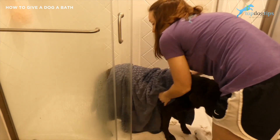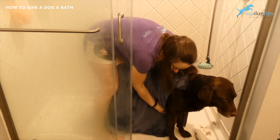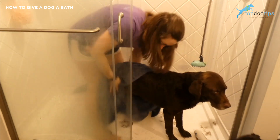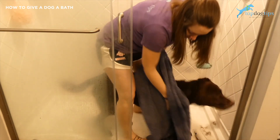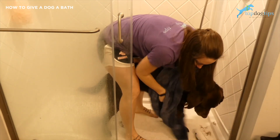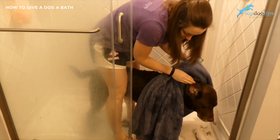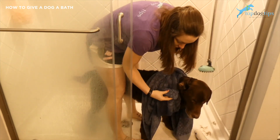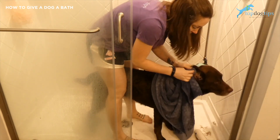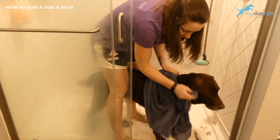When you're drying your dog, make sure you go through all the same areas you washed. Get in underneath the armpits, get all those nooks and crannies under the belly, make sure you're drying the legs, and make sure you're drying the paws because your dog's been standing in the water this whole time. Lift the paws up and give those paws a nice little dry. Try to make sure no water gets in the ears, but if it does, just take a dry piece of towel or dry washcloth and gently dry inside the ears. Don't press down really hard — just make sure you get the ear flap dry inside and all around the outside of the ear flap.